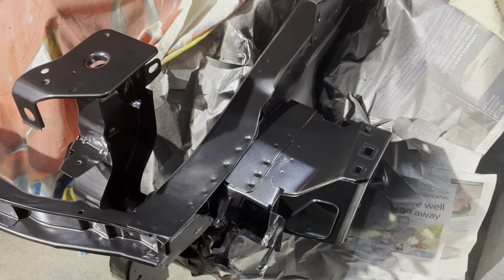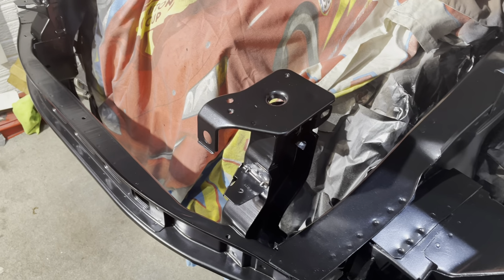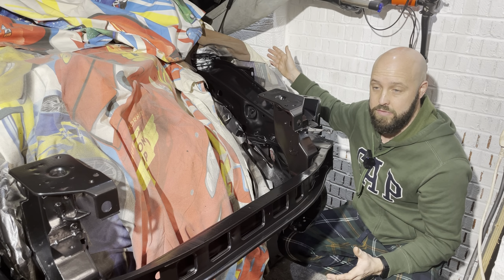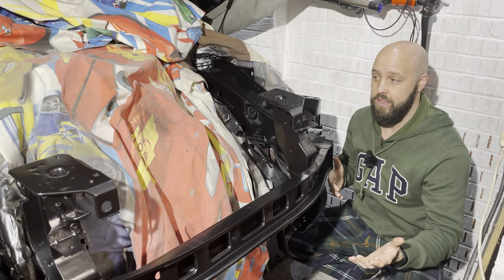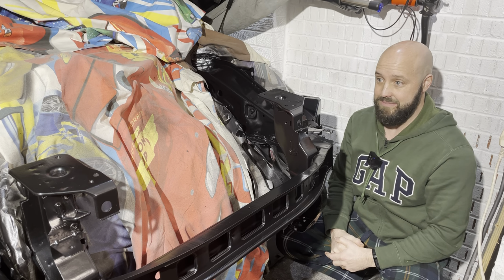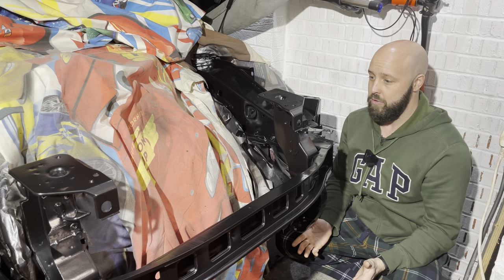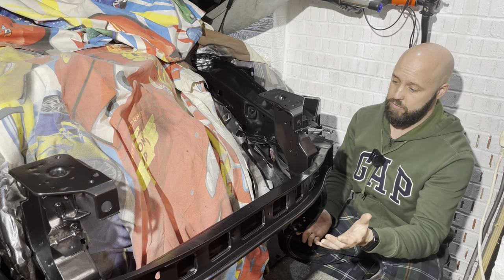I didn't concern myself too much with trying to get the spray pattern right or trying to get a perfect finish. As I say, this isn't a main body panel that can be seen on the outside of the car. I don't need to concern myself too much. I just had fun with it and, you know, it really was fun to put down. Is it perfect? No, but that said, is it bad? Certainly not. I'm very, very pleased with the job I've done with it so far. So yeah, I hope you'll agree with me. It's gone down very, very nice.